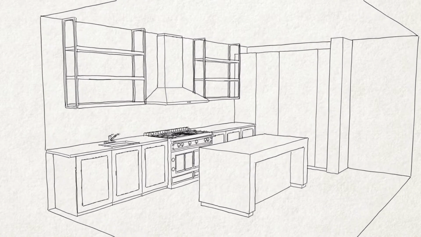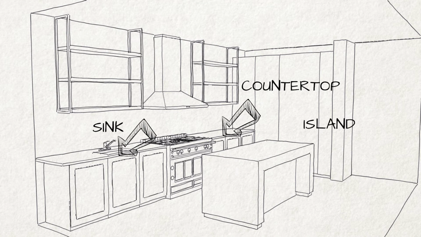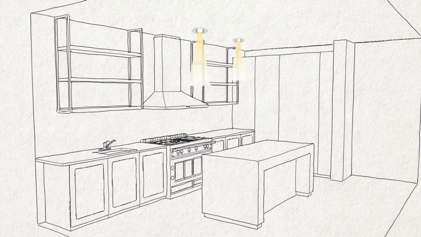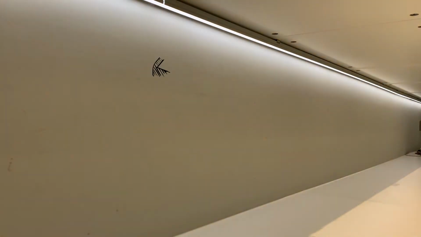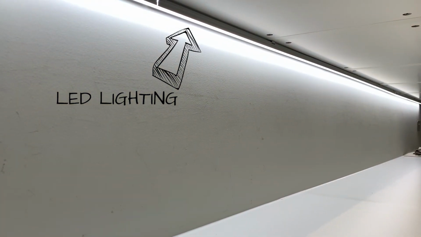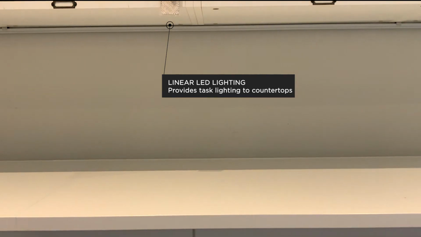Task lighting is used to light specific activities rather than the entire kitchen. In a kitchen's lighting scheme, there should be illumination over the sink, the countertops where food will be prepared, and over an island if there is one. Task lighting can be done with basic adjustable downlights, but you can also use decorative pendants if they provide enough light to the task area. Linear LEDs on the underside of wall cabinets can also be a really good look for task lighting countertops. The LED strips are very thin, so they can be easily added in a kitchen design.